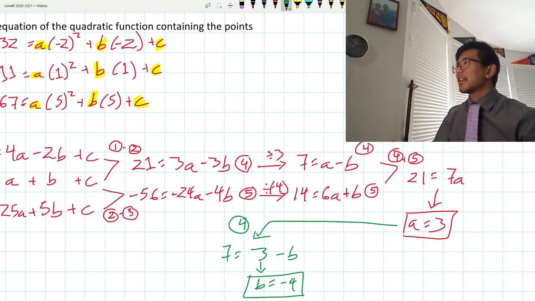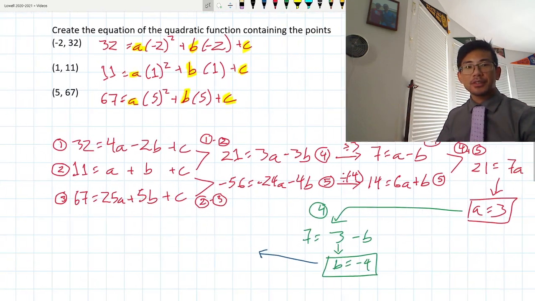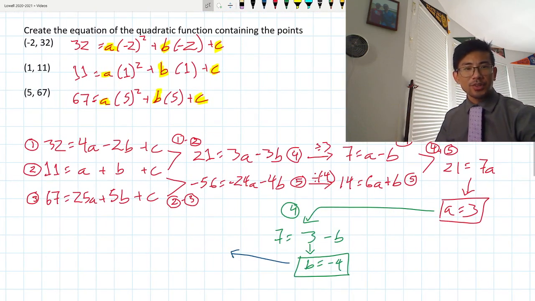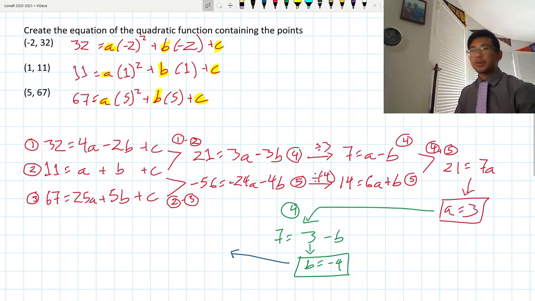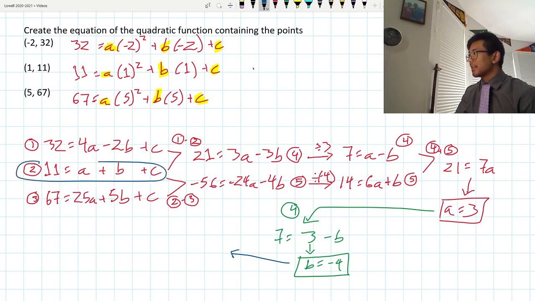And then now we can take this, and I'll do this last part in blue here. Let's make this a little bit smaller. Take this and plug it into one of the original equations. Let's zoom out just a tad. Oh, let me shrink myself. I apologize. You don't need to see me. Now we're going to plug it into one of the original 3 equations. Let's plug it into probably this one because it's going to be the easiest, I think. All right, so I'll plug that into equation number 2.